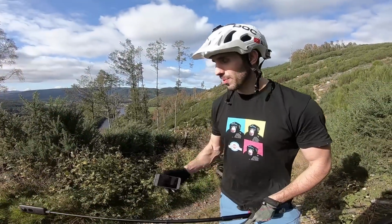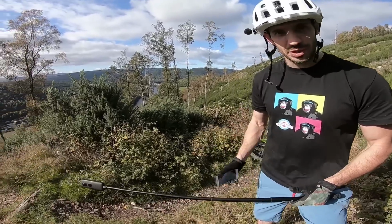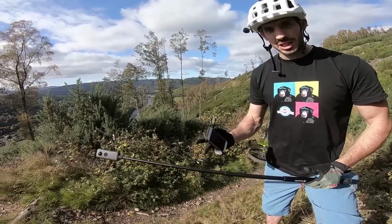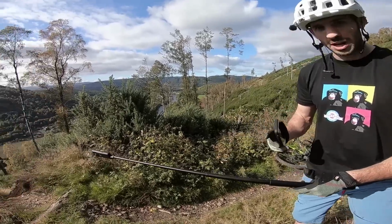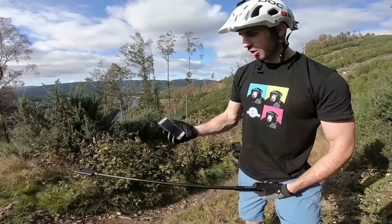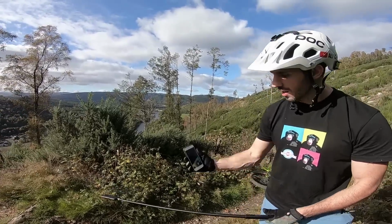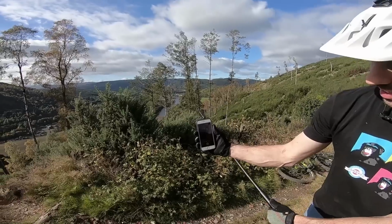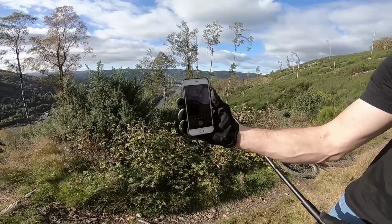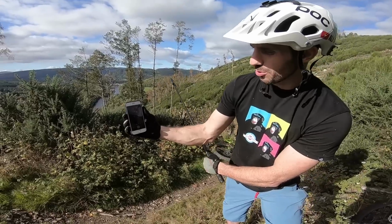Alright guys, so we're just about to head down another trail, but I'm going to try something that I've seen these Insta360 X's being used for on the internet. I've seen a couple of clips. With the time shift, you can get the camera on a pole and get so close to the subject, slow it down so nicely. So yeah, got it on this pole, which of course you won't see because the 360 camera has its one blind spot. You can see we've got the preview here. It's pretty rad. You see that? There's just like a floating camera somewhere in space. That is absolutely rad. You can see what you're shooting there.